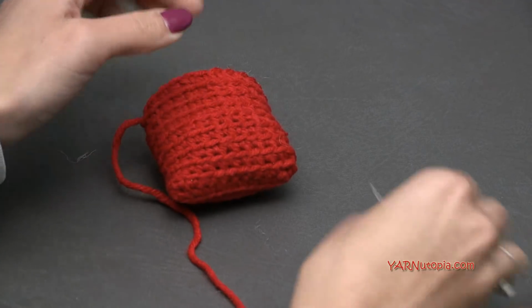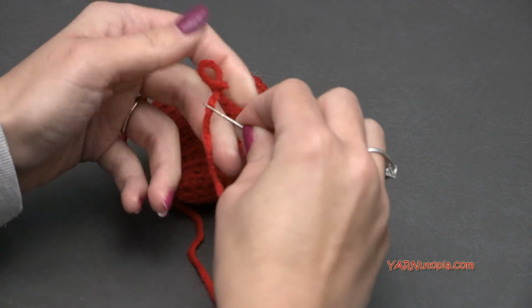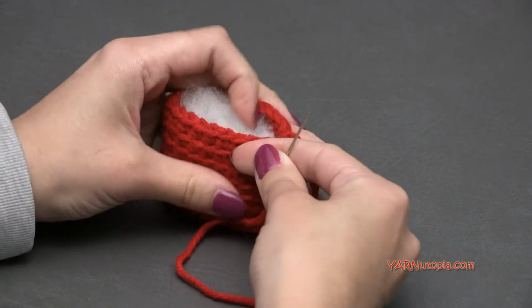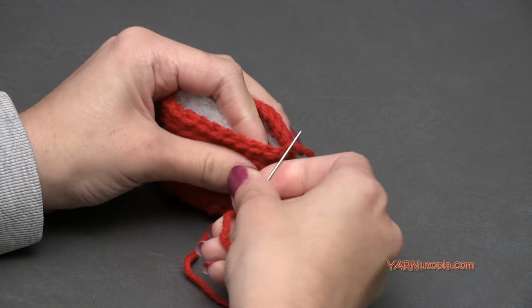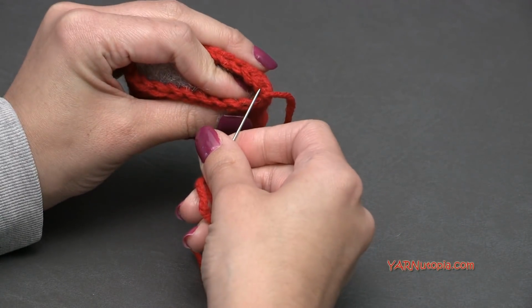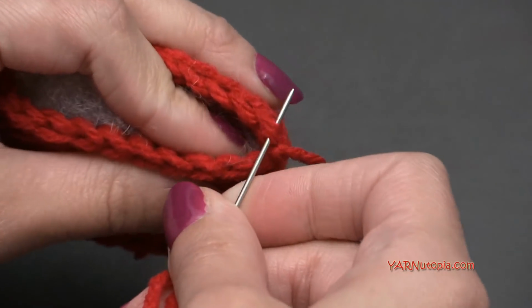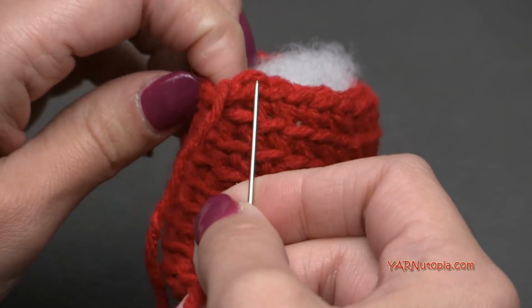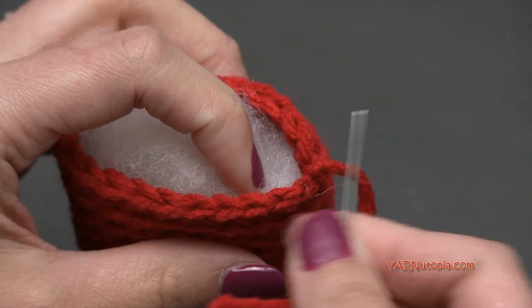So we're just going to take our yarn needle and we're going to thread our needle with that long strand that we cut there. And then you can either whip stitch this or mattress stitch this. I'm going to mattress stitch this in the back loops here. So this loop is considered a back loop even though it is closer to you, but if you're looking at it from the outside, that's the back loop there, okay? So we're going to work from the inside out.